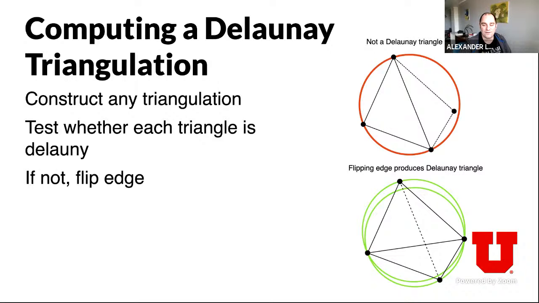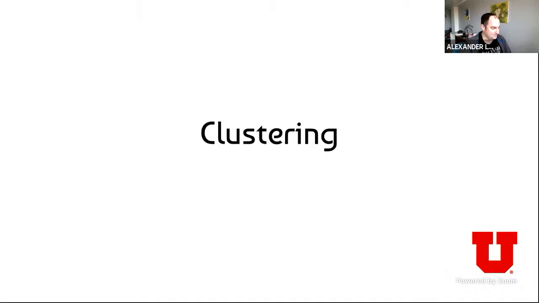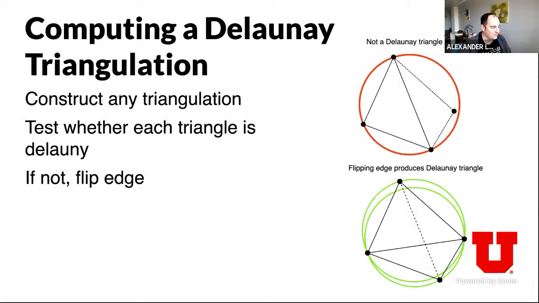So what you do is you flip an edge. If you flip that edge, you produce a Delaunay triangulation, as you can see with those 2 green circles, that the circle described by 3 points of the triangle doesn't include any other points of the triangulation. And so that's how you calculate a Delaunay triangulation. Any questions about Voronoi diagrams, or how to construct them, or what to use them for?